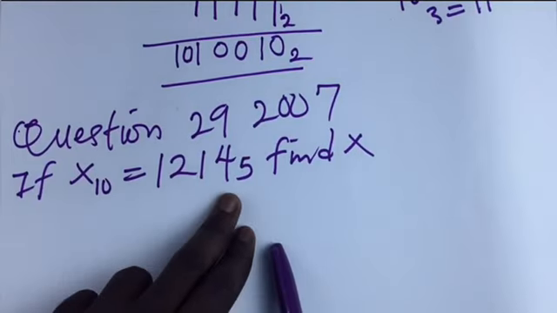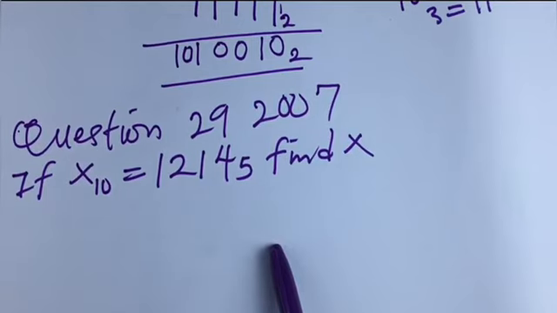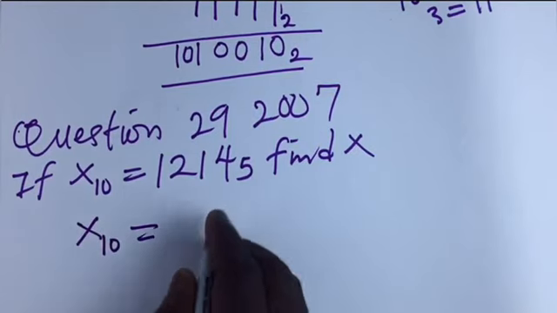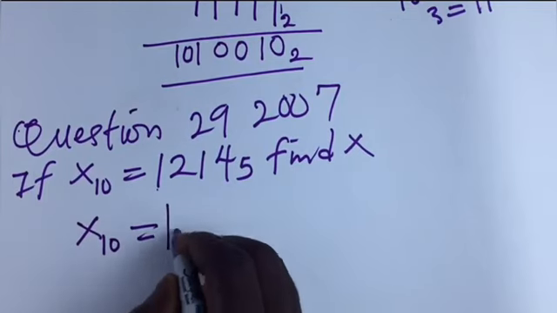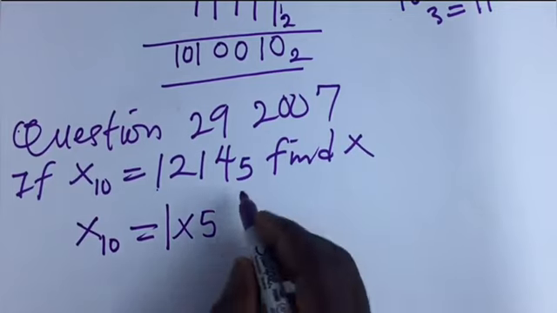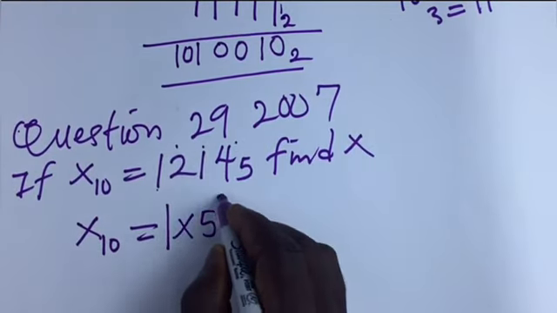So the way I can convert base 5 to base 10 is the same way I did for the conversion of base 2 numbers to base 10. How? This is already what we don't know. Now for me to convert this, I'll take the first number that I'm converting, 1, times the base number, which in this case is 5, to the power of the number of positions after it, that is 1, 2, 3. That's 5 raised to the power 3.